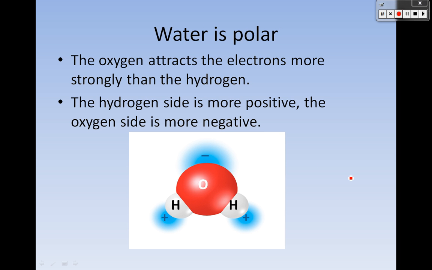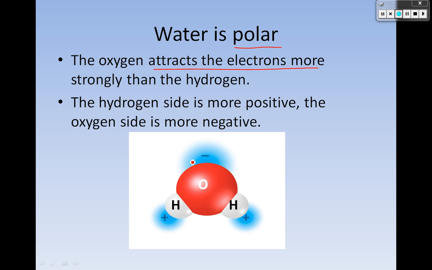So because water is bent, it is also polar. So this is one of those words that we had on the first day, and a lot of people said, I don't know what word that is. I've just lost my mouse. Here it is. So water is polar. And what that means is the oxygen attracts the electrons more strongly than the hydrogen. So again, it's like if we're sharing a sandwich, but I eat more of it, we still shared the sandwich, we still had some sandwich, but I get more.